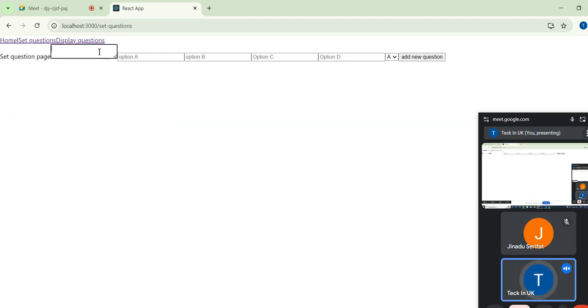Add new questions. President. OBJ, Abdusalam, Shagari, then Tinubu. Then let's say Senate.